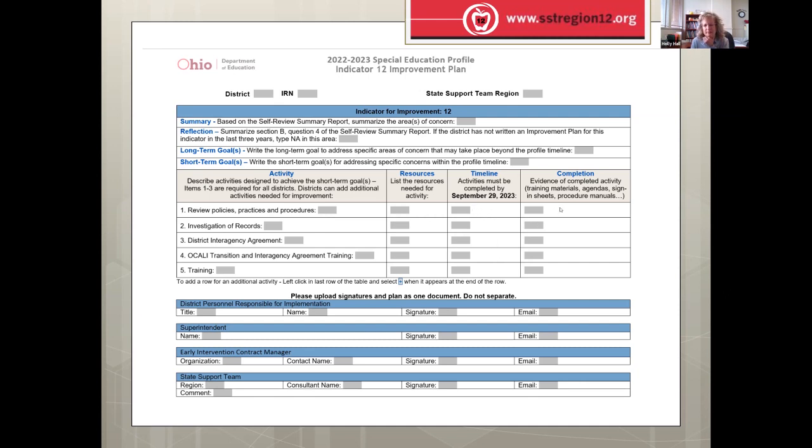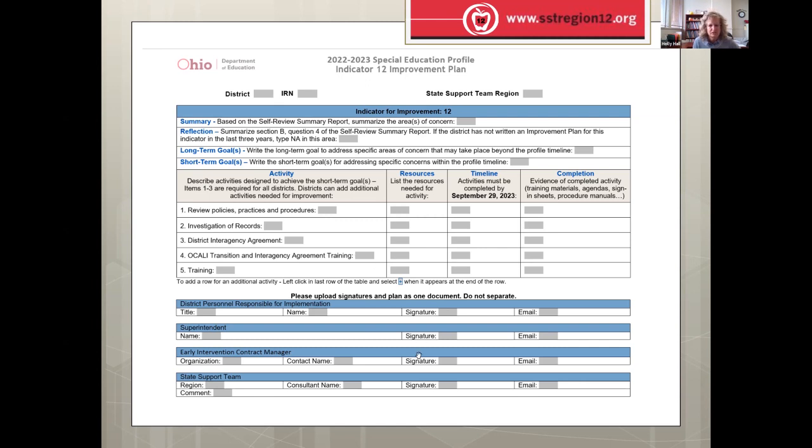And then the next box is recording what type of evidence we're going to use to be able to demonstrate completion of the activity. So being thoughtful about what types of evidence we list there to kind of show or demonstrate that.